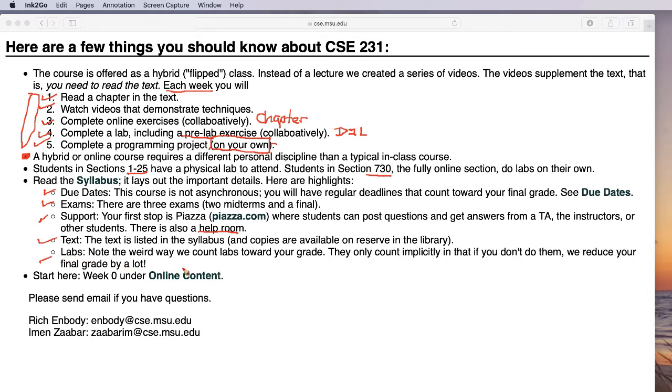Labs. There's a weird way that we count labs toward your grade. We expect you to do them. They don't count as points toward your final grade, but if you don't do them, what we start doing is docking that final grade. So we give a little flexibility. There are about 15 labs. You get to miss a couple of them. You're sick, or you can't get out of bed, or whatever it is. I don't care. But you miss the 3rd one, and we take your final grade and we take 0.5 off it. So for example, if you were going to get a 3.5, you now have a 3.0. You miss yet another one, now you're down to a 2.5, and so on. So we expect you to go there, expect you to work collaboratively with the labs, but don't miss them, because we pull out a very big stick and hit you hard with that.